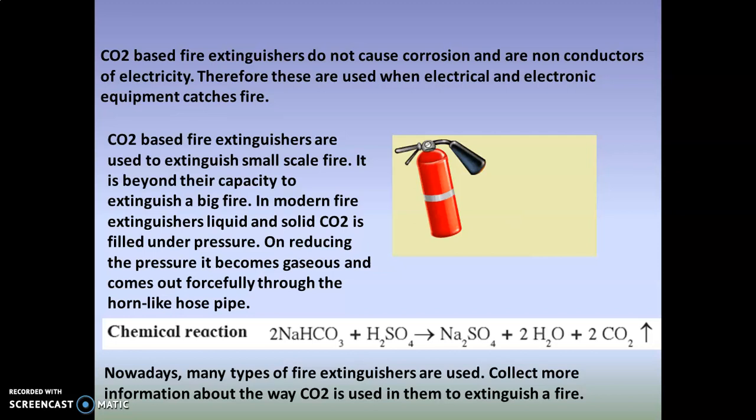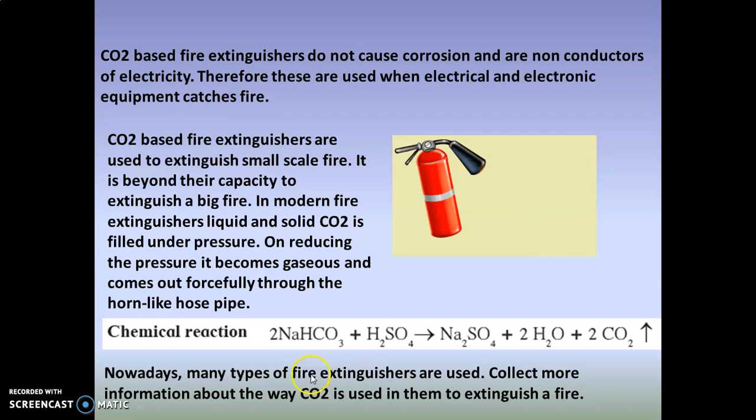Okay, so under pressure, we are putting it in a liquid or a solid state. When the pressure is removed, the liquid state is again going to go into a gaseous state. It is very similar to how we have our LPG cylinders. You all know that in an LPG cylinder also, the gas is put in a liquid state under pressure, and when the pressure is released, it comes out as a gas.